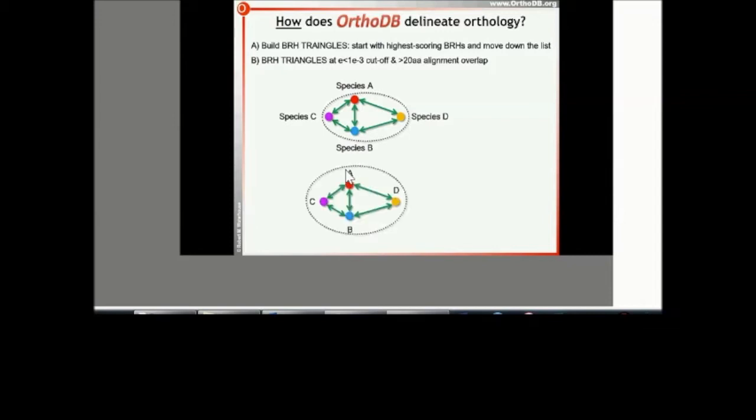Moving on, these best reciprocal hits are used to start building best reciprocal hit triangles. So for each pair of best reciprocal hits, we start with the highest scoring ones and move down the list, looking at a third species and then asking the question of whether that triangle is closed also by a best reciprocal hit relationship, to form the core of a cluster. We continue moving down the list at increasing evolutionary distances, identify new best reciprocal hits, and check whether they close the triangle to join the growing cluster of orthologs. So this is continued with more and more evolutionary distant species as the cluster grows to form this core cluster made up of triangulated best reciprocal hits.